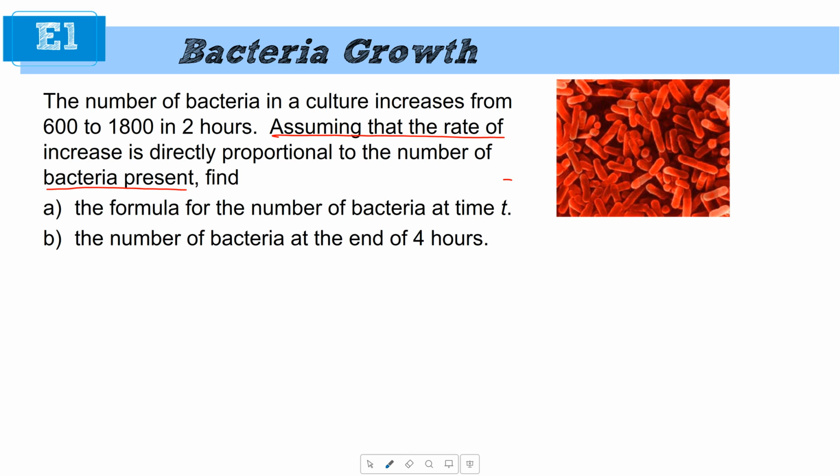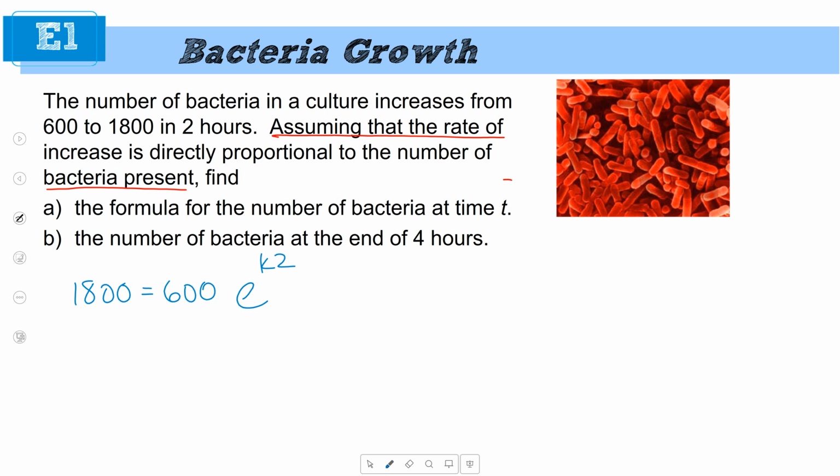Okay, so we talked about this already. Let's dive into this. I know that the initial amount is 600. I know the ending amount is 1800. I've got an e. I don't know what k is, and I know that that takes 2 hours. Why am I doing this? Because I don't know what the growth rate is. By the way, should my answer be positive or negative? Positive. Bust out your calculators, by the way.